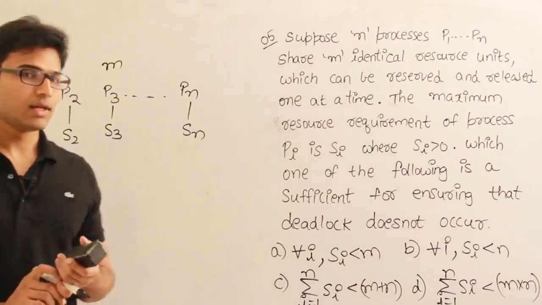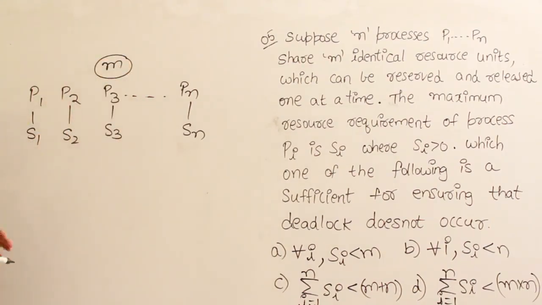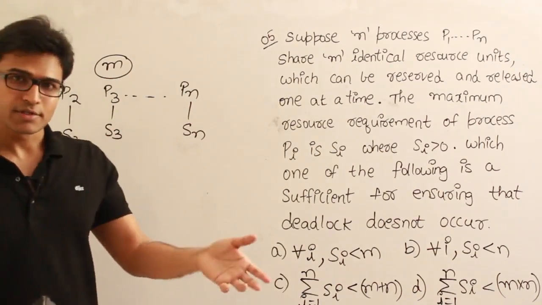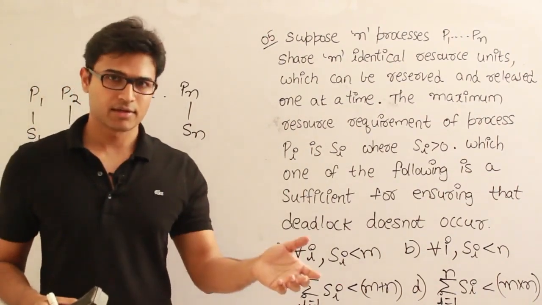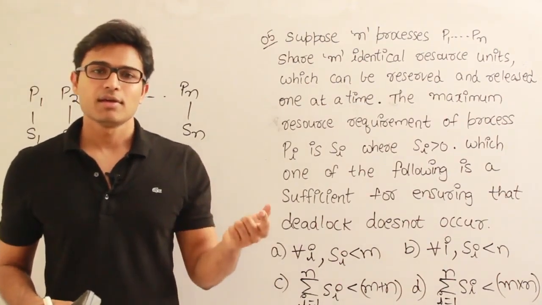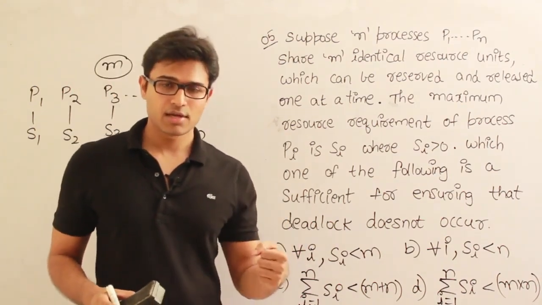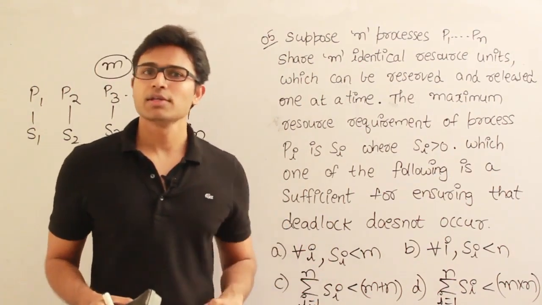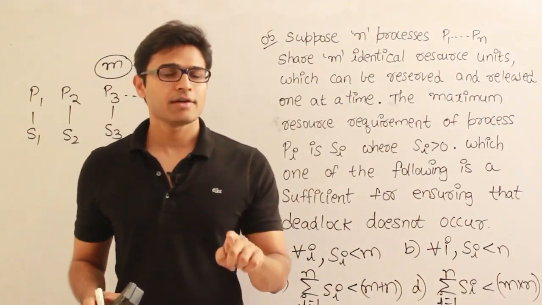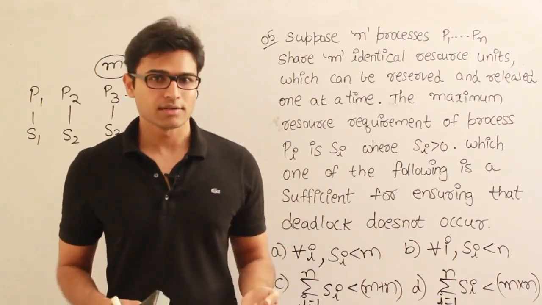If I have to find the maximum number of resources which will lead to deadlock, then we should try to give each process as many resources as it could take but still be present in the deadlock. If a process needs, let us say, n resources, give it n minus 1. That is the maximum amount of resources it could take and still be in the deadlock. Why am I doing this? Because I want to find out the maximum number of resources all of them could absorb but still everyone could be present in the deadlock, isn't it?